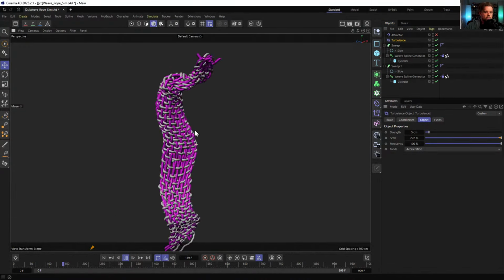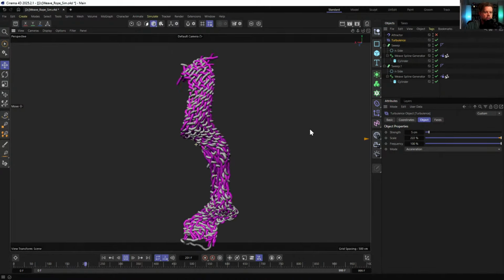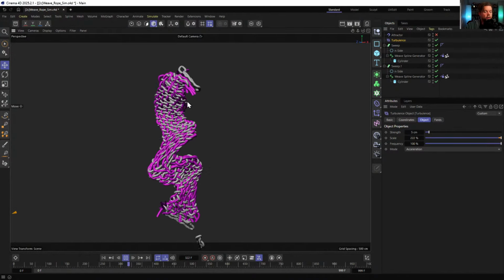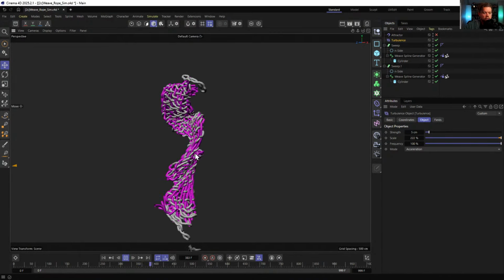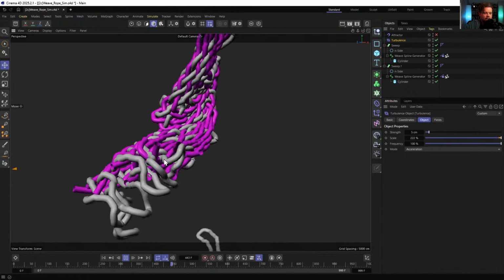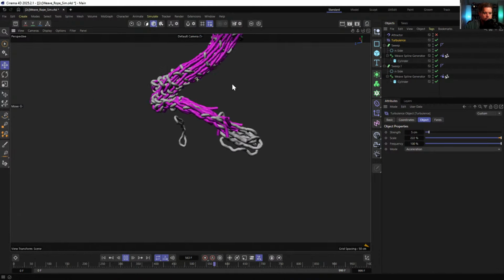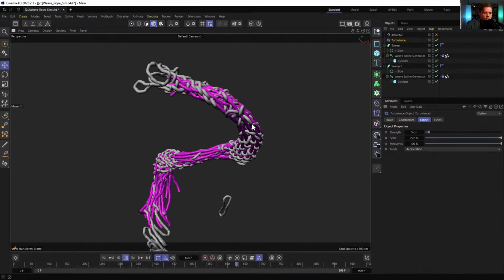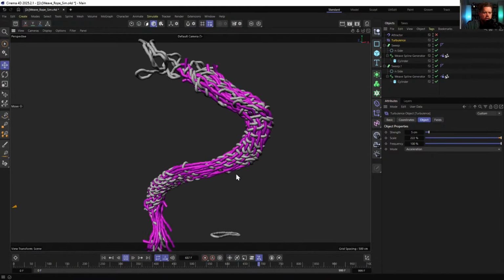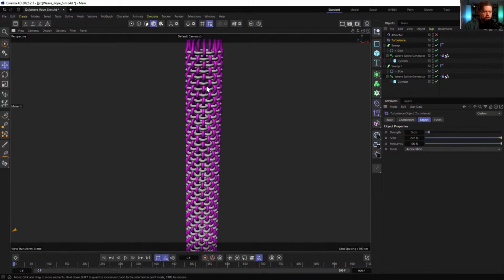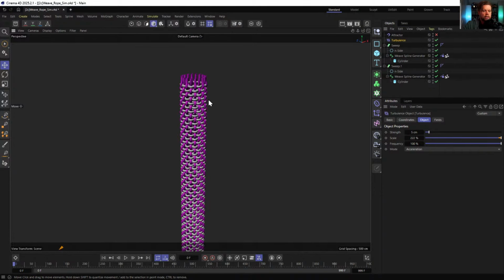So yeah, look, we got this awesome interwoven rope thing going on. And what's cool is these are real ropes for all purposes. You see that these are actually untangling from each other, and different parts can drift away. Yeah, pretty crazy. So yeah, the weave spline generator, definitely a cool one. I dig it.